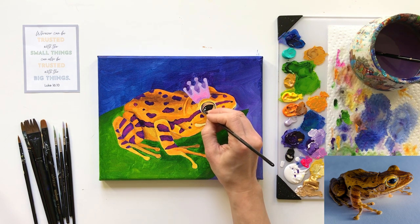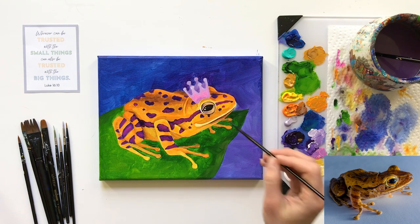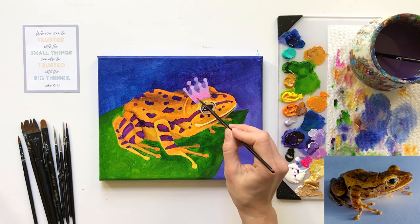I really wanted to complement the greens in this painting, so I wanted to pull in more of my fluorescent pink. I pulled some more into the crown as well as the frog, just taking straight fluorescent pink.